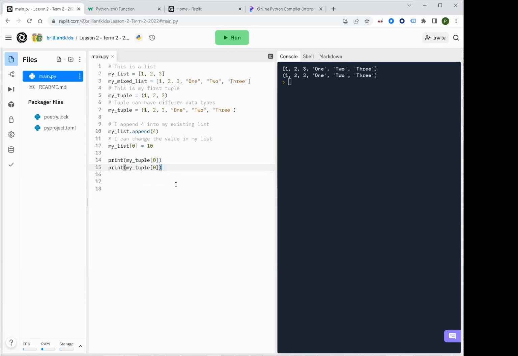So 1, 3, 2, and then try to run it. See how we go. 1, 2, 3. How about the default Python? So you will see this 1, 2, 3, 1. So you can access a tuple using an index. That's how we do it.